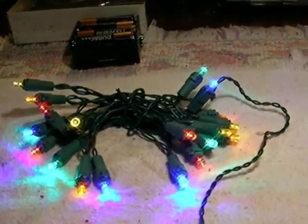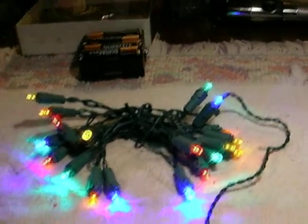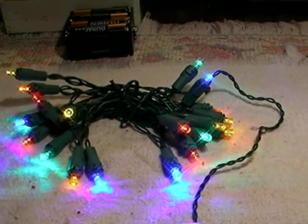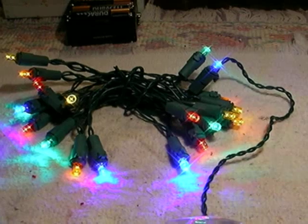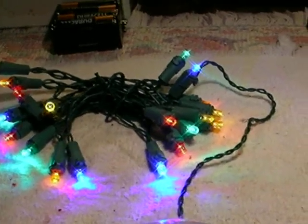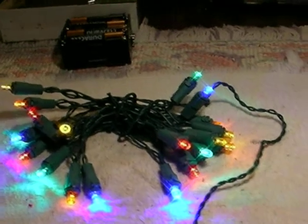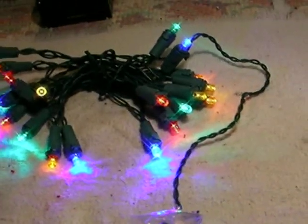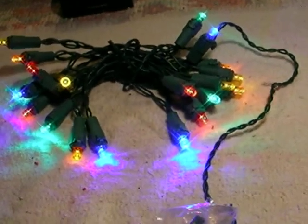Playing with some LED Christmas lights. It's getting to be that time of the year and these were just purchased at Kmart. As they come from the factory, as with almost all LED lights and most people's objections to them, the greens and blues are way overblown — they're way too visible. This is a battery-operated set, it operates on three AA batteries from the factory. The way it comes is the way you see it right here, and it draws 220 milliamps from fresh batteries.